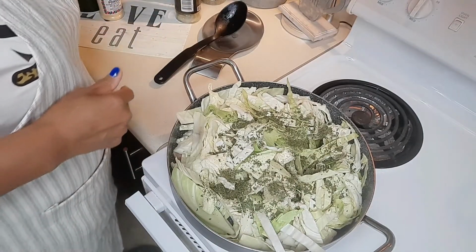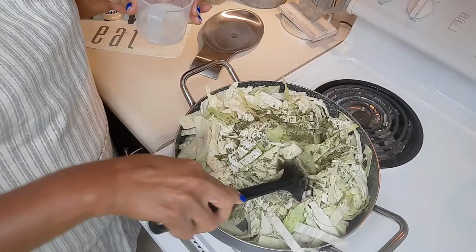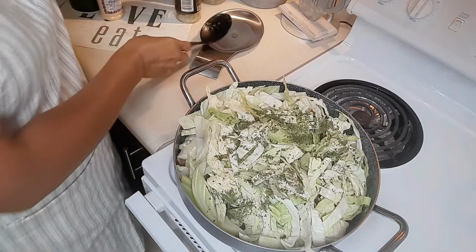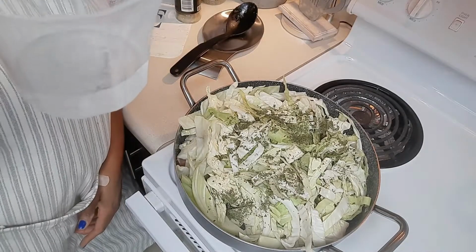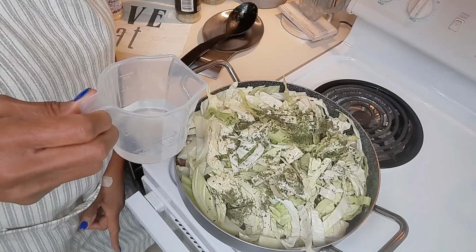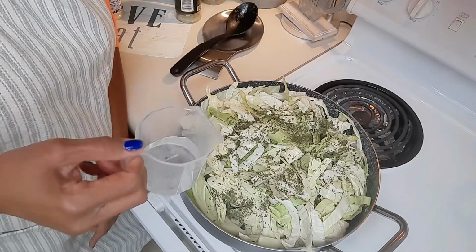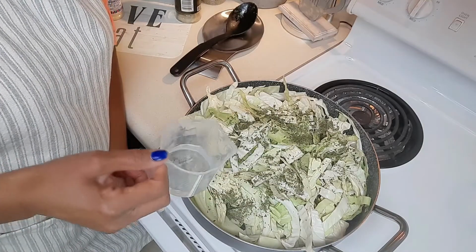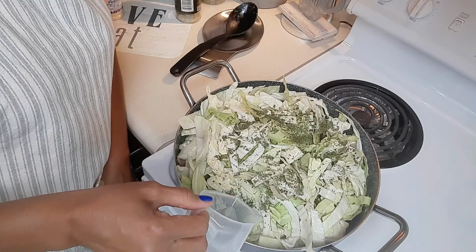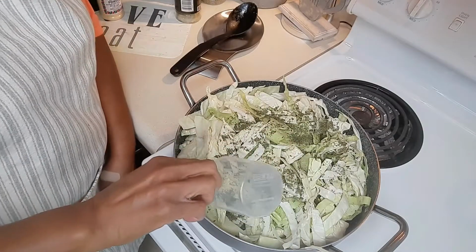Before I move on, cabbage makes its own water, but I always like to start it off with about a cup of water, just because I want to make sure it doesn't stick or scorch. Otherwise it'll make its own water. Once I add this water and it cooks down, I'm going to let the water cook out till there's nothing left but the juices from the cabbage and the bacon that I use. So I'm going to go ahead and add this water in.